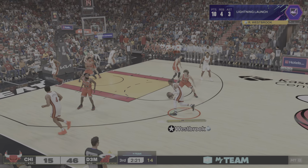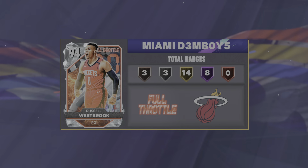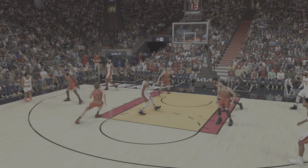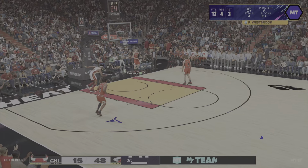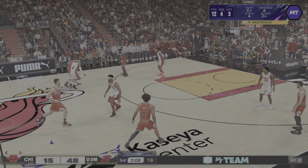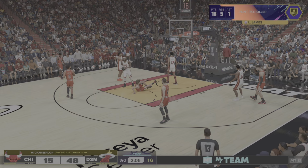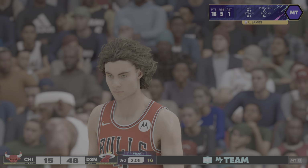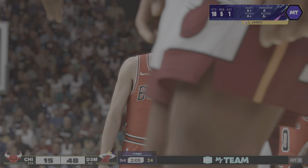Jackson dishes to Westbrook. That's good, and it's Jackson with the assist that time. Westbrook's got 12. Well, there's an unpredictability to his offensive game. He is always keeping the defense off balance. Here's Chicago. Up top, Giddy. James defending. Listen, he's going to get stronger, but you talk about guile and the willingness to battle down low. Josh Giddy is more than up to the task. Chicago shooting their first free throws of this game.